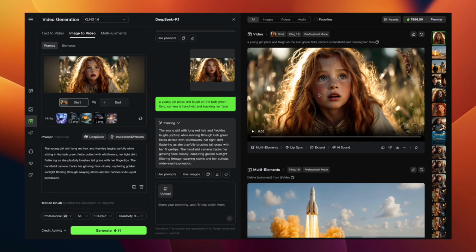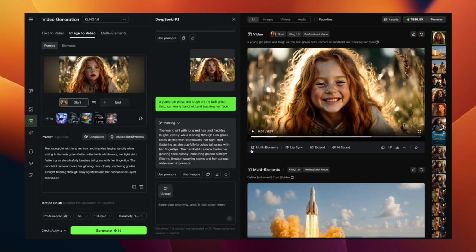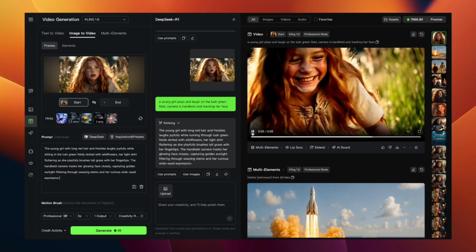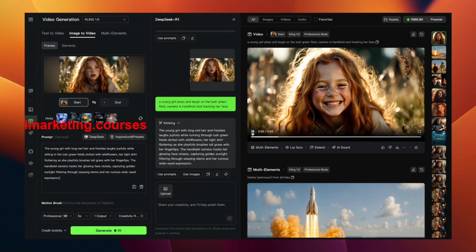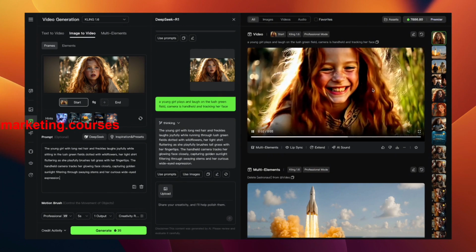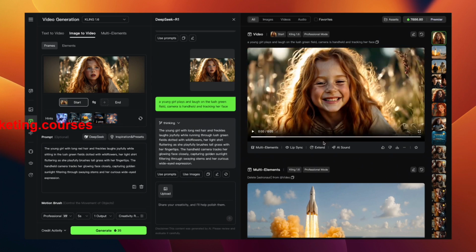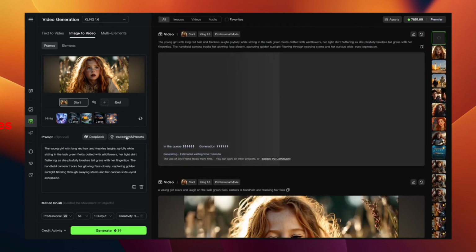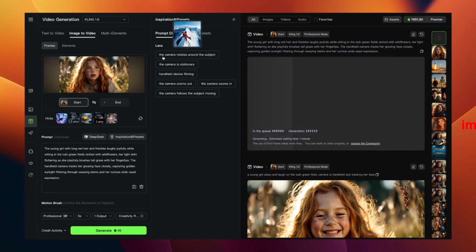While we were working on the prompt for new video, the previous one generated, for some reason exactly this image gets weird color glitches, which not usually happens, but it's AI. Anything can happen. Anyhow, the movement itself looks good and ultra realistic. Let's also generate the one that we prompted with DeepSeek. And while we are waiting for new video, let's have a look at Inspiration and Presets tab. The Inspiration and Presets: camera rotates, handheld, zoom in, out, etc. These help you frame your shot more clearly.